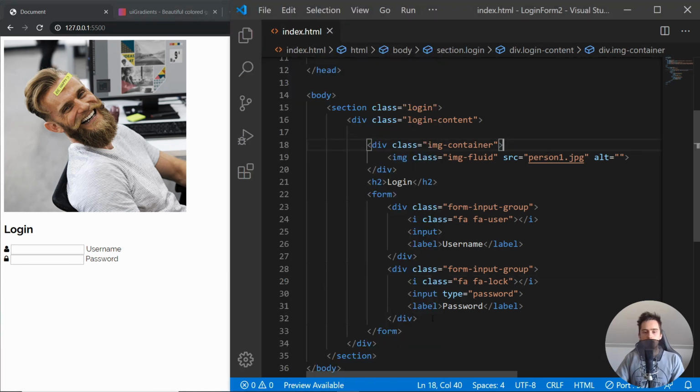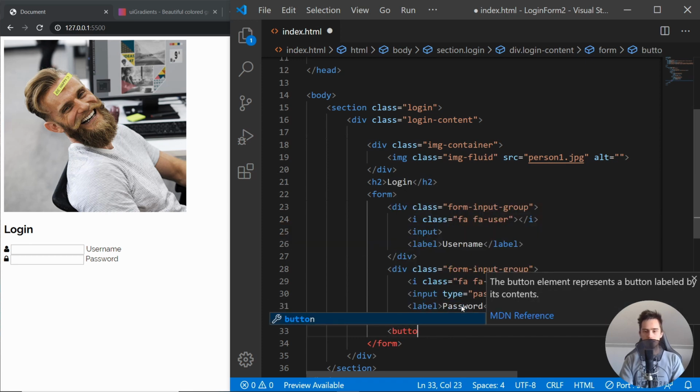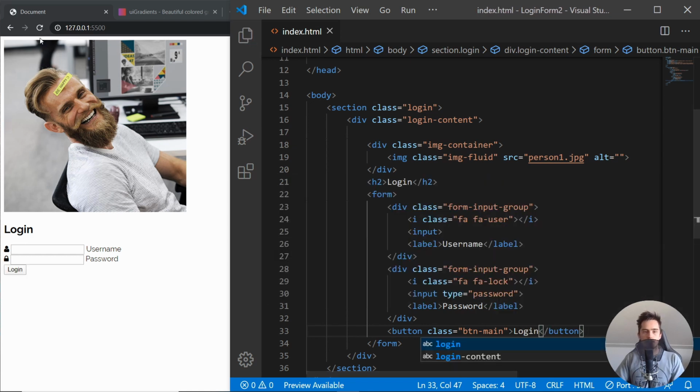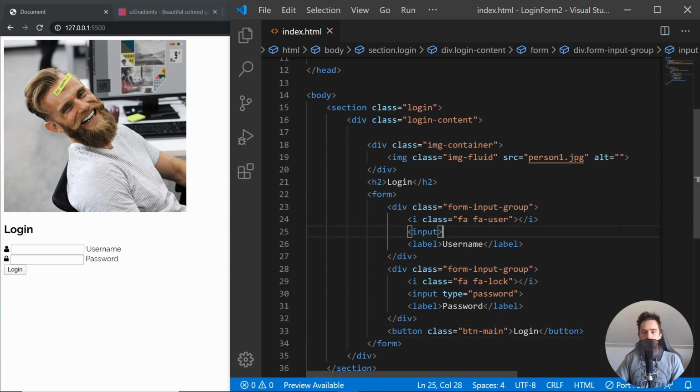Nice. So it seems like it's working, and let me also add a button at the end, with the class of button main. We can also add some sort of different button, maybe like a radio button, like keep me signed in, but I will just keep it simple. So this one says just log in, and yeah, there it is. So currently it's working.